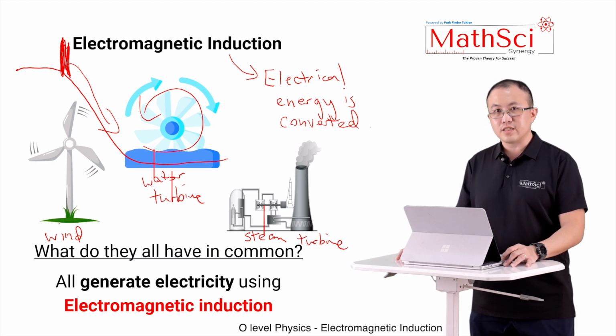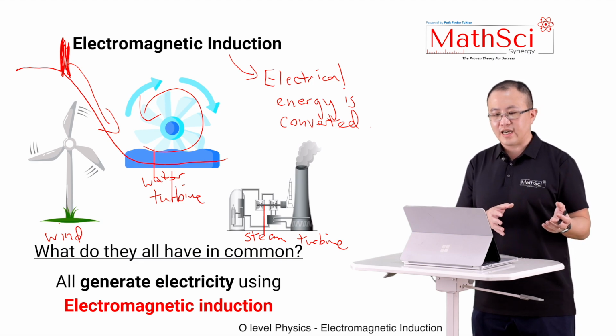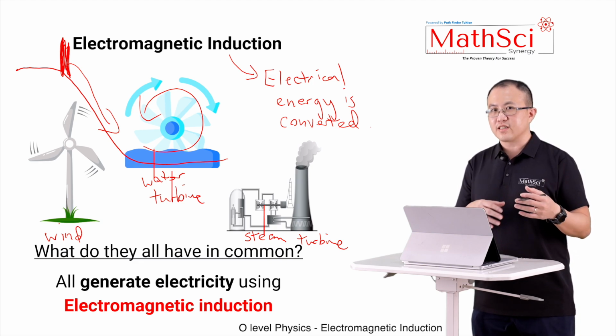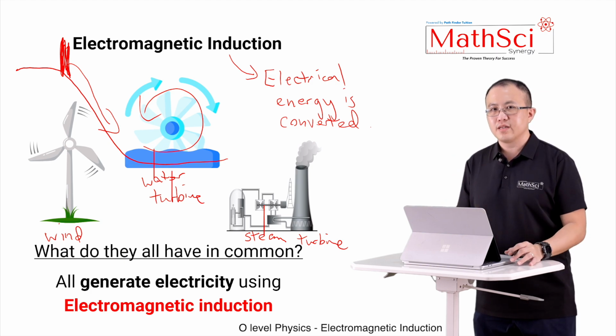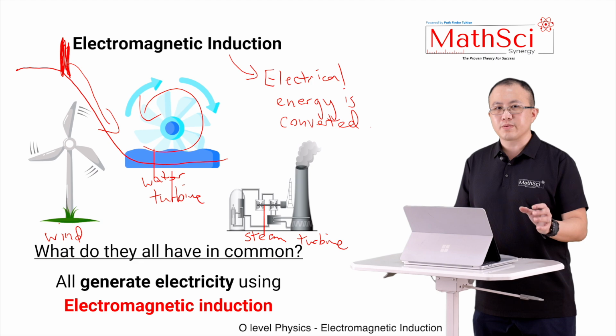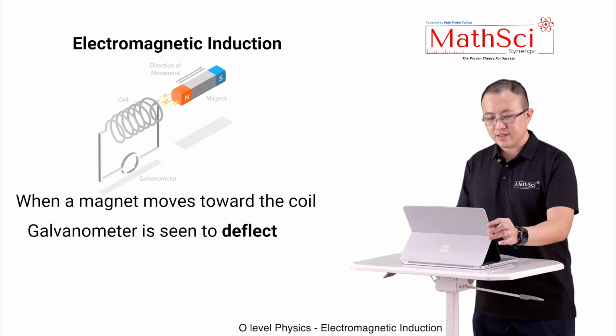But of course, the question is the how part. A lot of times when you first learn about electrical energy, you will know that there's this thing called a generator, but often the part of how it actually happens has been left out. The main reason is that there are more things you need to learn before you can fully comprehend exactly how the process works.